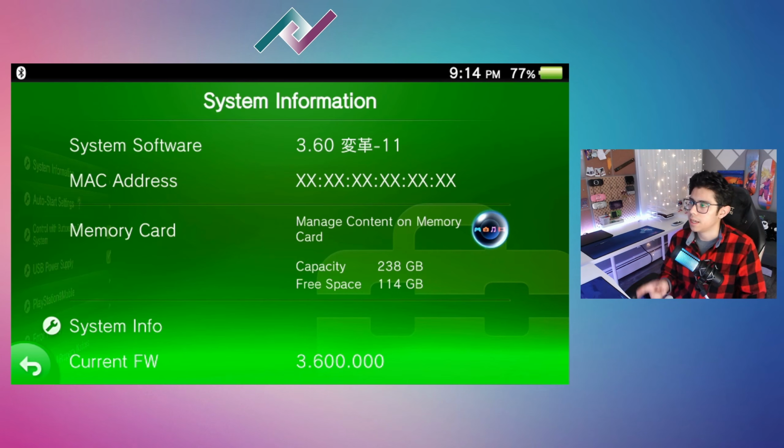But here's the thing. If that free space reaches down to like 2 gigabytes and you're trying to download a 3 gigabyte game from like PKGJ, it's not going to let you. The PS Vita is not going to allow you to install more than what you should because you're losing that space. It's saying that you don't have enough space. And that shouldn't happen because you should have all the space you need, especially since for me, I have like 60 gigabytes just missing, and that's not good.